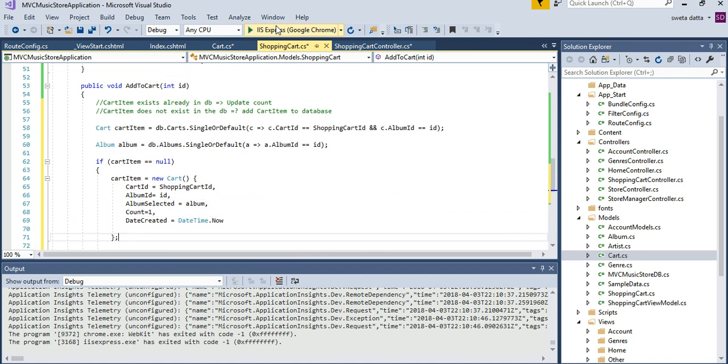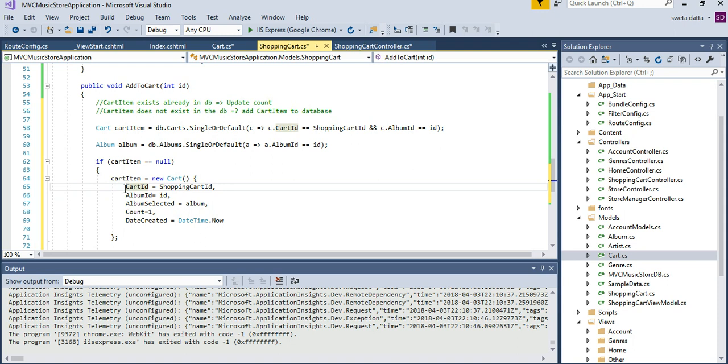And then we want to pass this album here. So we searched for a cart in the database. We didn't get anything. This cart item is null, which is not good. So if the cart item is null, that means that this is a brand new cart item that the user wants to add. It could be a Taylor Swift album that somebody wants to check out, for example.